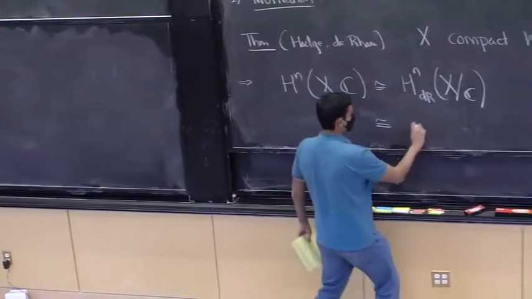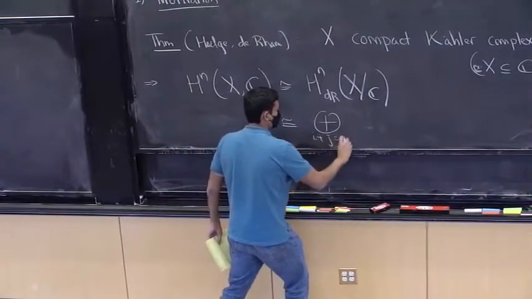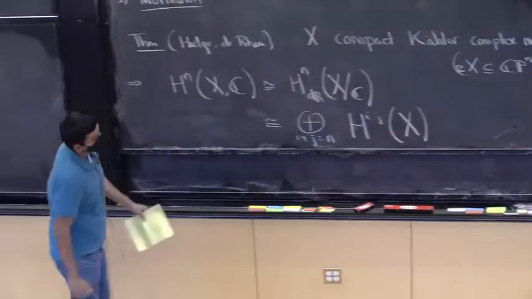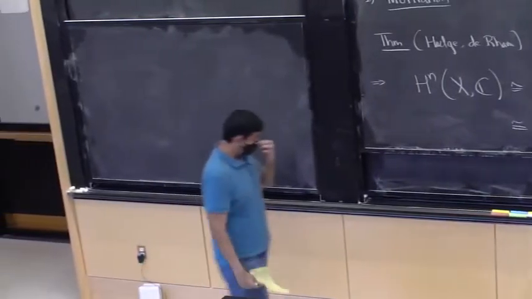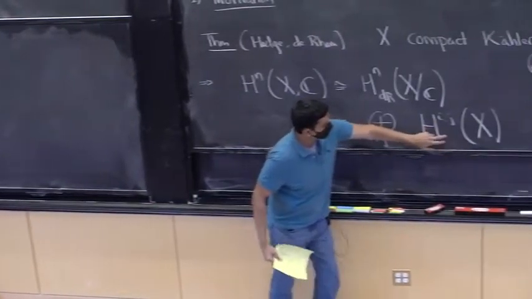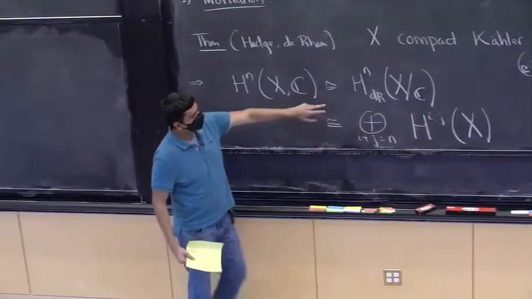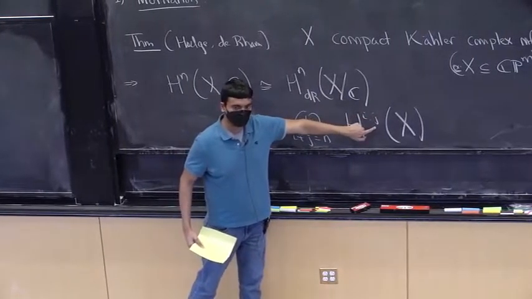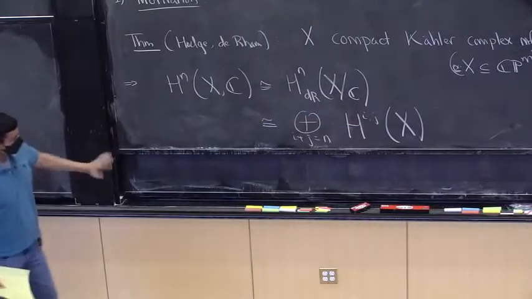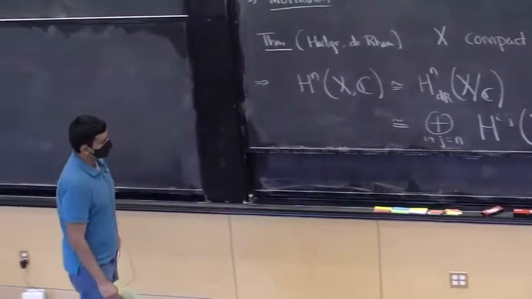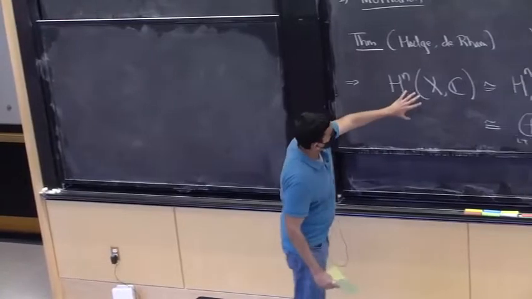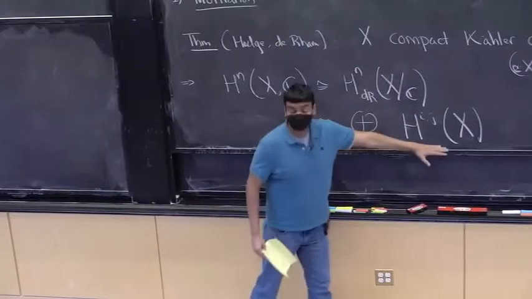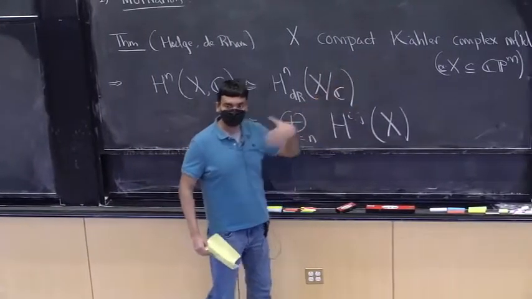And so then you get a decomposition that looks like so. The precise definition is not going to be relevant at all for what I say. Roughly, these are those cohomology classes which can be written in terms of differential forms which involve i many dz's and j many dz bars in local coordinates. But the big picture theorem here is that you have this topological object which just depends on X as a topological space, and then it's identified with something that clearly depends on the holomorphic function theory of X, because I talked about dz's and dz bars.